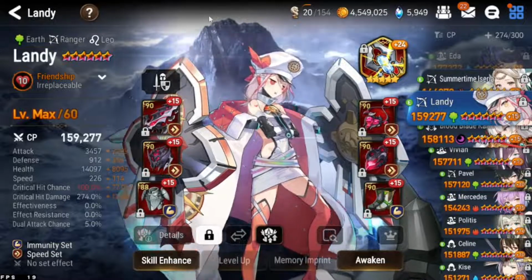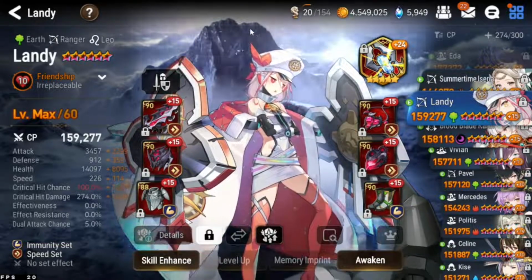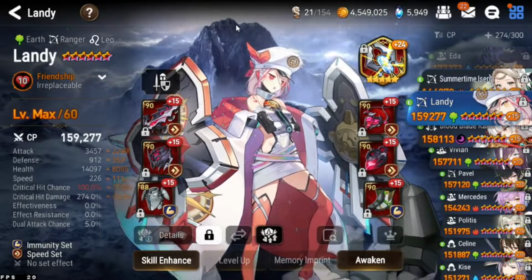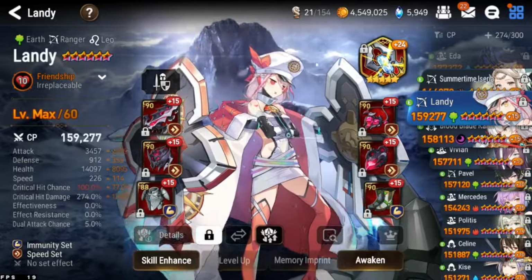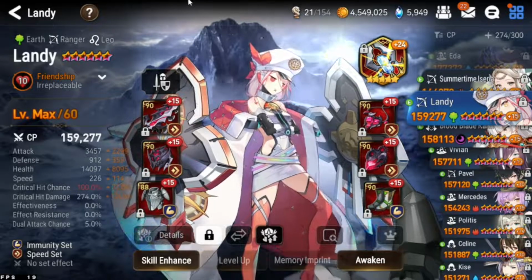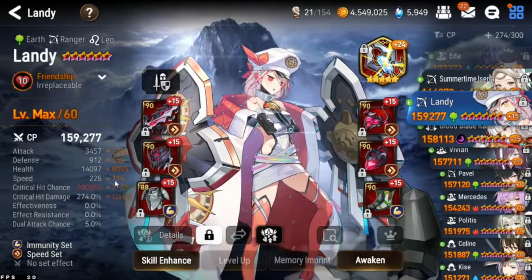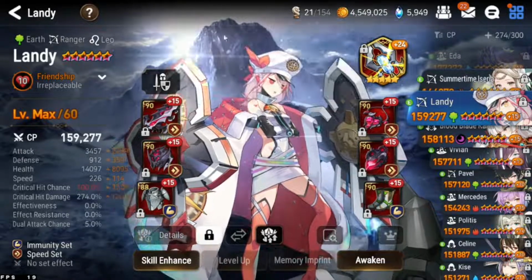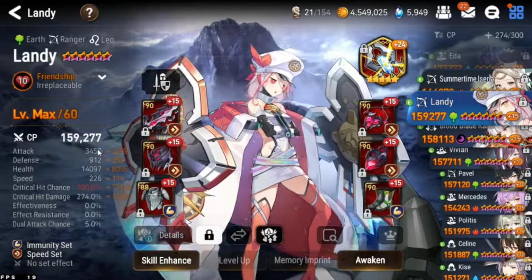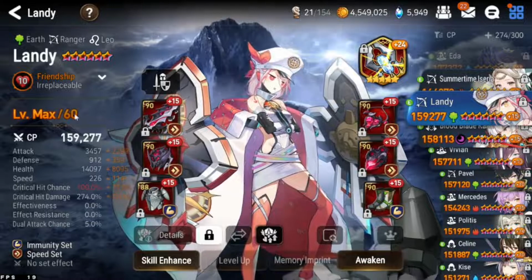Here's my Landy. I think she's still pretty strong. I picked her a lot in the last couple of days for some reason. I just like using her, especially with other units I'm gonna show later on. Only plus 24 Guiding Light, but even then it just doesn't proc, and sometimes I just lose from that. So I went for a slightly faster build with a little bit more damage than I had before. I would like a little bit more attack and more speed, and I could probably drop a little bit of HP, but this is fine.